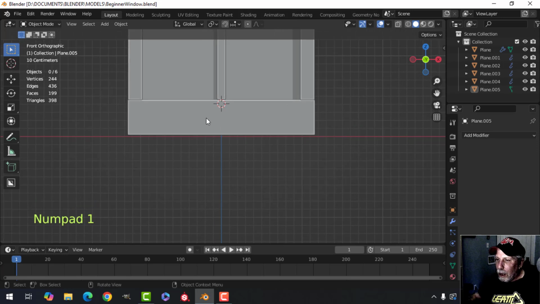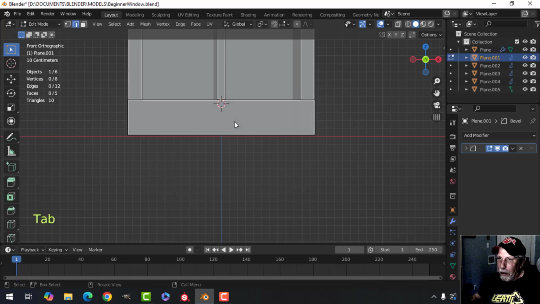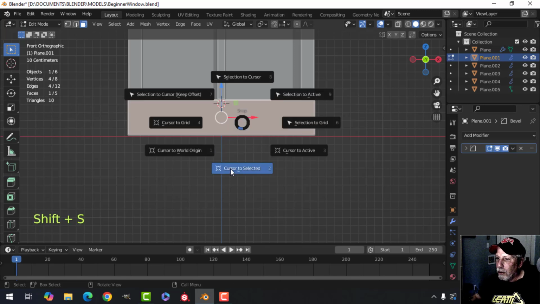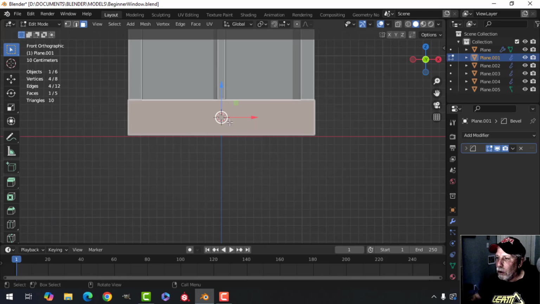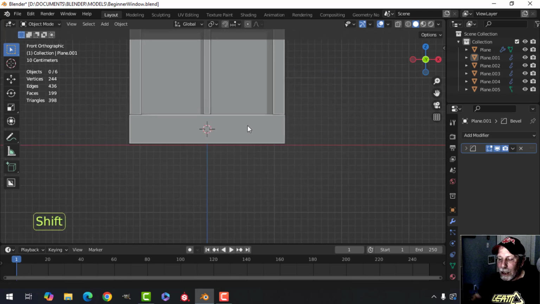I think I want it to be right in the middle of this, so I'm going to go into this object in edit mode, 3 for face selection, and click the front face. I'm going to bring my 3D cursor right in the middle of this. That's why I click this face. Shift S, cursor to select it. See the way the red and white circle jump to the middle. My next object will come bang smack right in the middle of that. So to do this, just follow along.